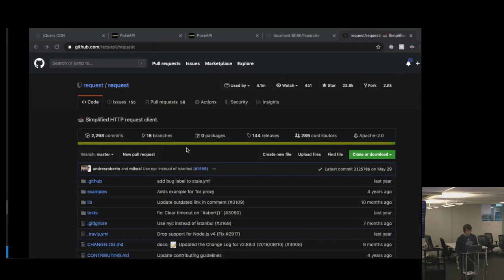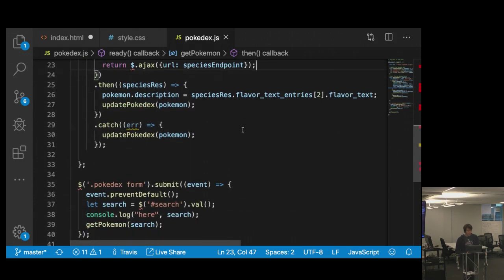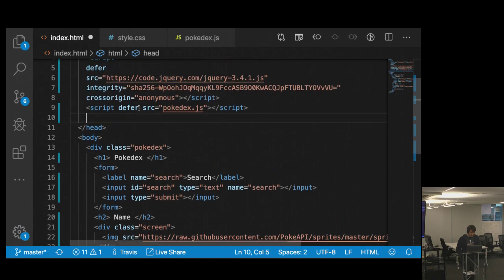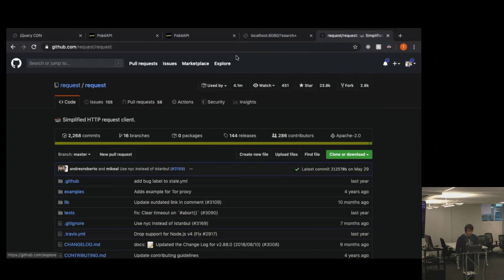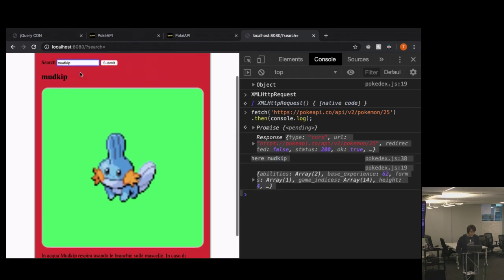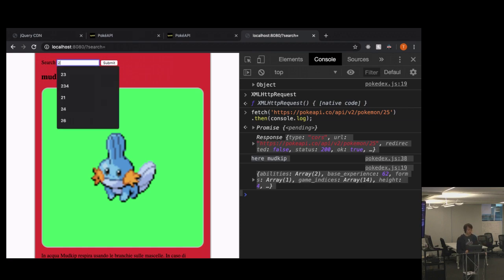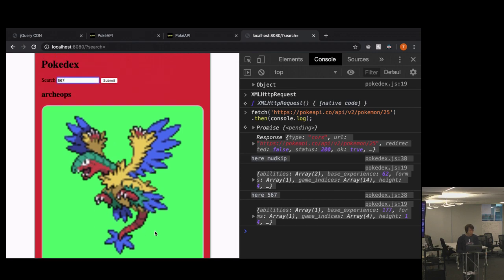But super good questions. We're kind of running out of time, but quickly, I want to add one last function to our thing. You know, like the Who's That Pokemon game? Right now, when we get a Pokemon, we can put in a number or a name. If a user puts in a number, they probably don't know what that Pokemon is. In a real Pokedex, you only get to see the Pokemon that you've actually found. So if I put in 567, I don't know who that is. Oh, it's, of course, Archeops. So let's blur him out so you don't get the name if we're passing in a number.